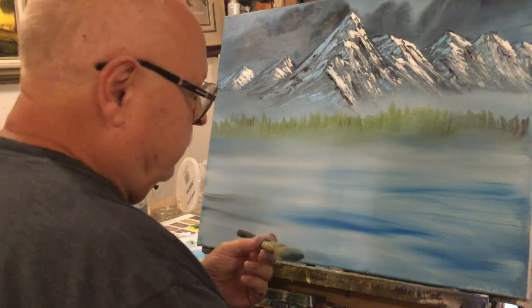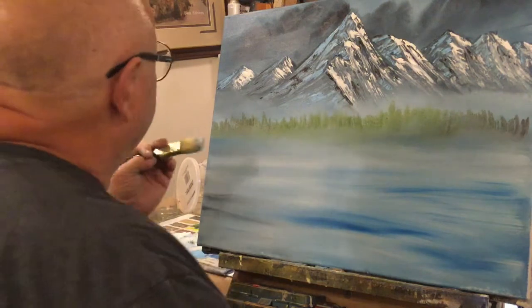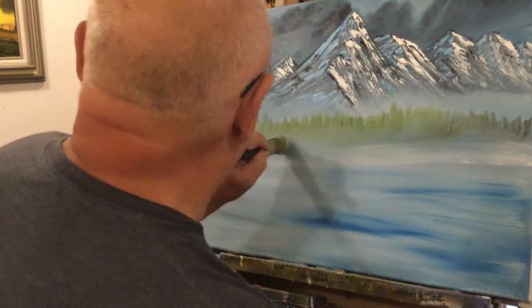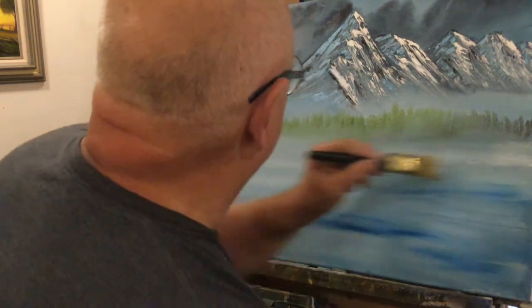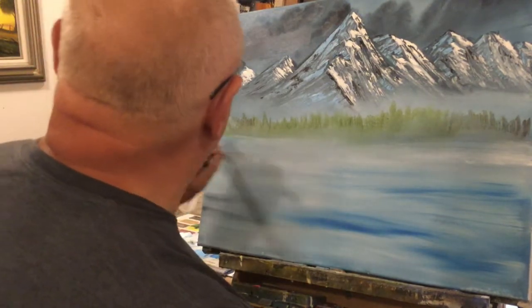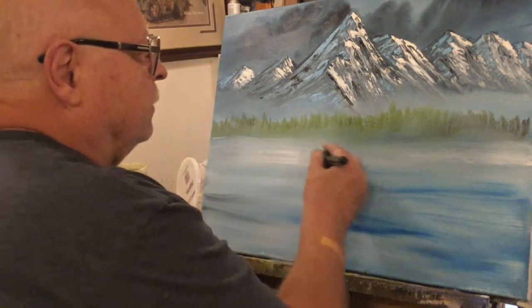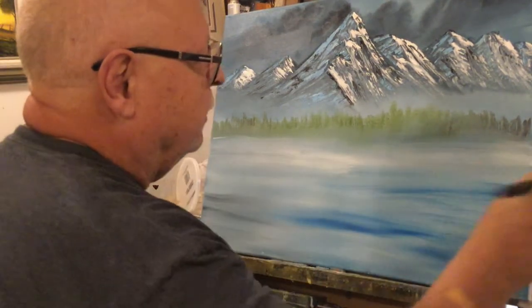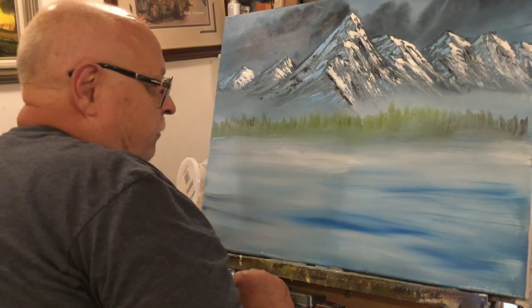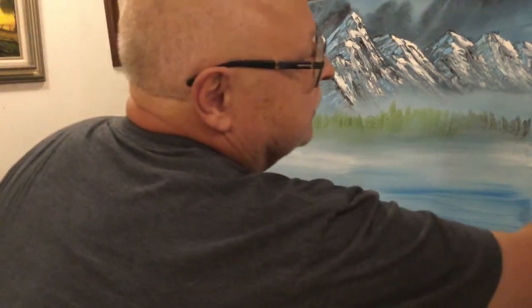I don't think I'm going to clean the brush — I'll just use it like it is. We've switched back to Winton now. First of all, it doesn't have to be glaring white for your snow to take effect. You can make it as white as you want, but you'll probably have to let some coats dry. I'll show you a few tricks. I've kind of built it up here. I'm going to stop for a second because I want to put some more trees in.